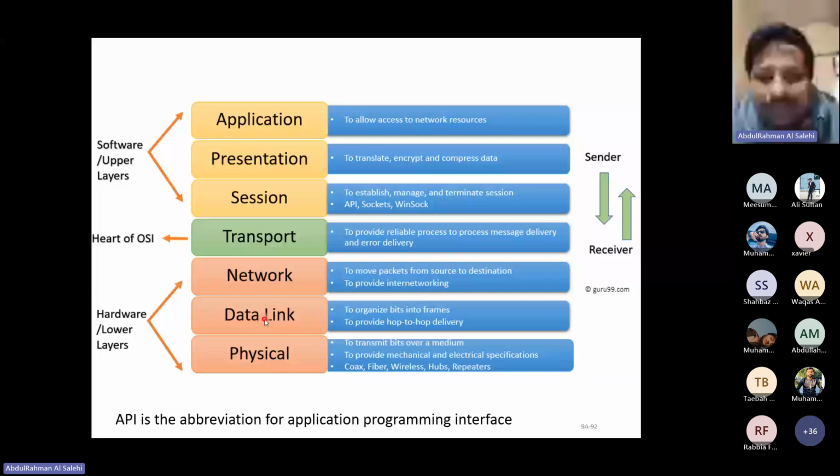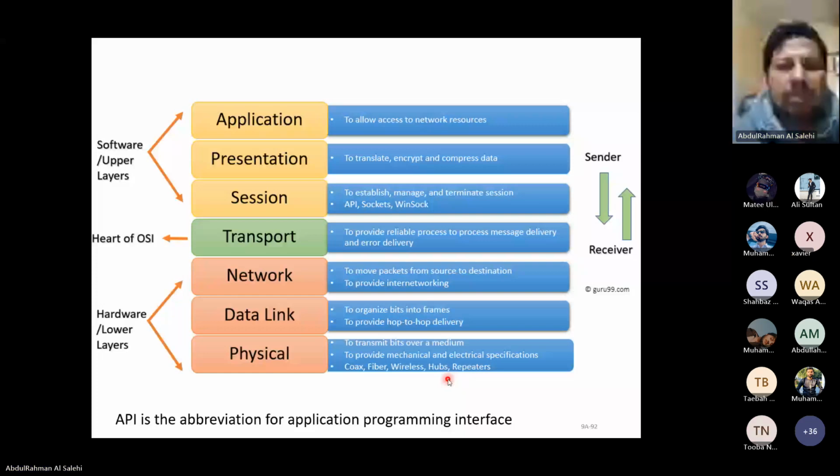So now, again, I will go back to the beginning. This is the physical layer. This is just the wire which you are sending over, if you are using, for example, a wire cable like coaxial cable, fiber, or it is wireless, the antenna one. So it only transmits the bits over a medium. Now you have your information, and the medium, either wired or wireless, is basically the responsibility of the physical layer. It provides mechanical and electrical specifications, like coaxial cables or whatever, how much energy or power you want, and so on.